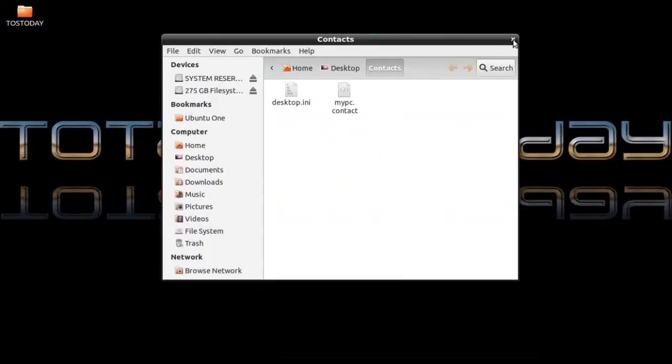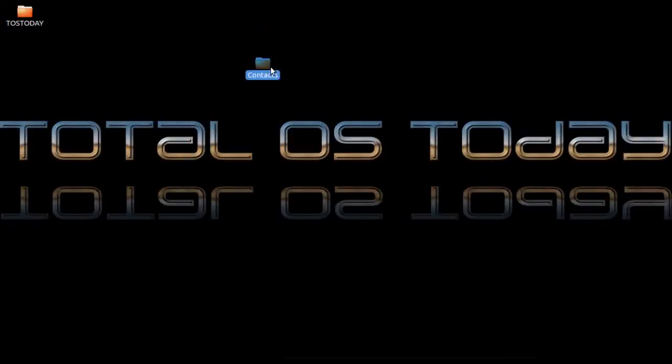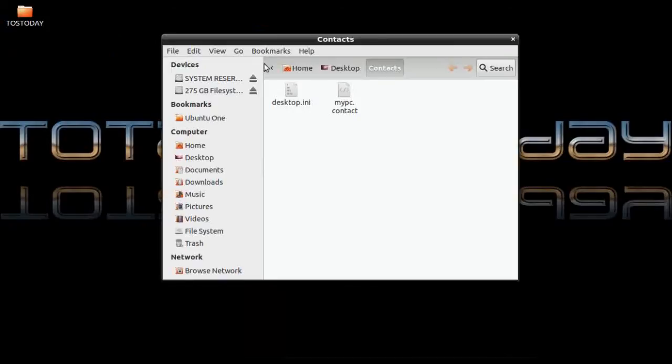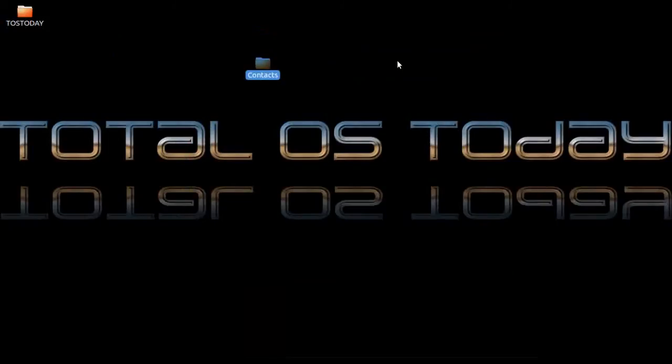Now once this is done, you can obviously go back to your Windows 7 PC that is infected, clean it out, or just reinstall the operating system. If you have a backup, start off fresh and reinstall or transfer the contacts folder to your Windows PC, knowing that you have already backed this up on Linux, written down what you needed to write down, and this is now a clean folder.